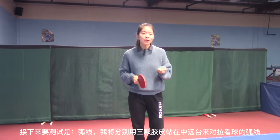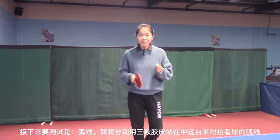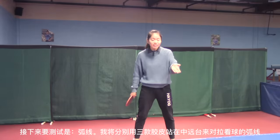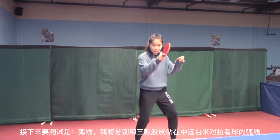The next feature I wanted to test is arc: how the arc looks different when I stay far from the table to do a counter loop.